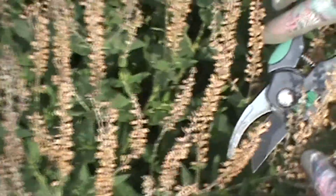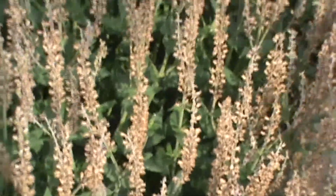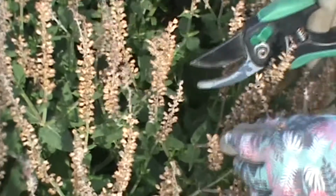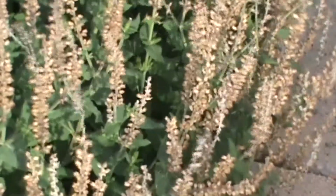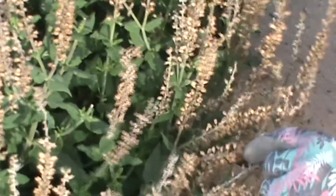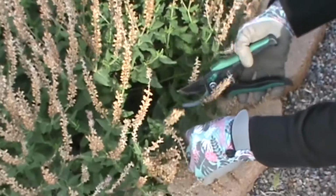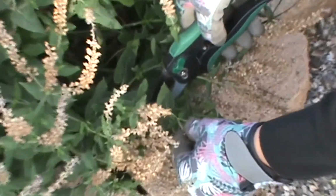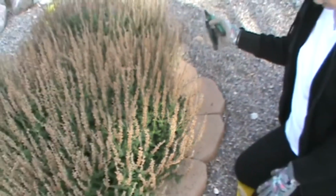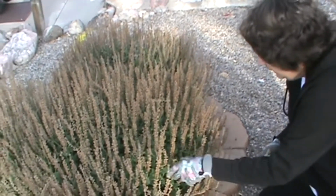You can see a new little bud coming in right there. So you snip it right there. This one also, there's a tiny little bud, so we'll snip it there. This one, I don't see a bud, so you will go down to where you see the 2 leaves coming and snip it there. And continue on. I know there's a lot here, but if you want it to bloom all season, again, you really have to do all this deadheading.